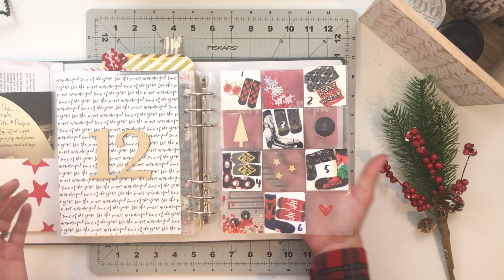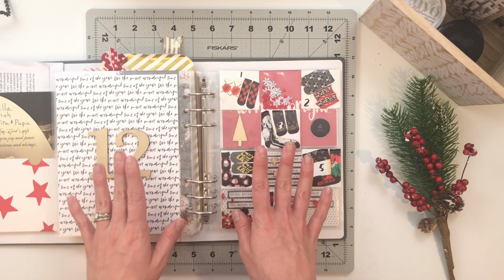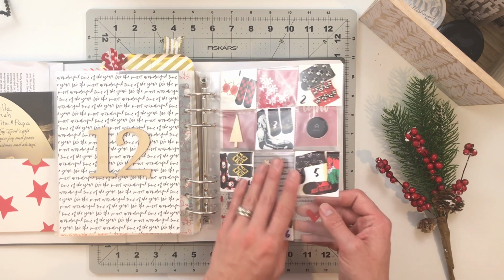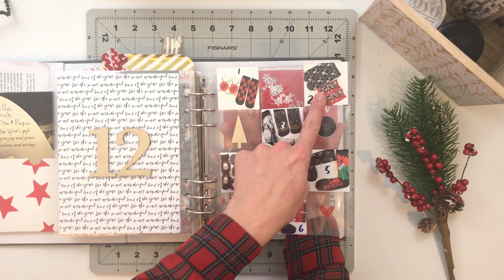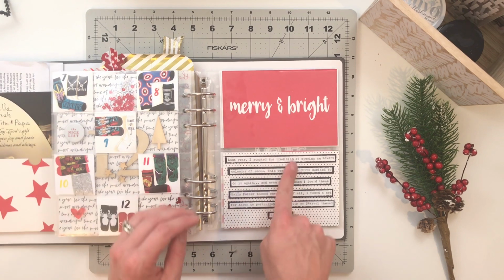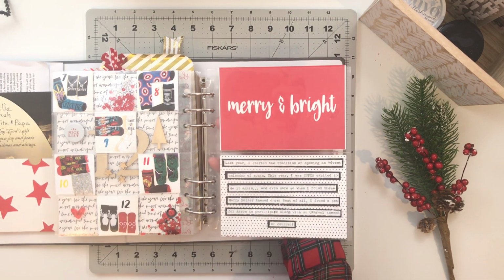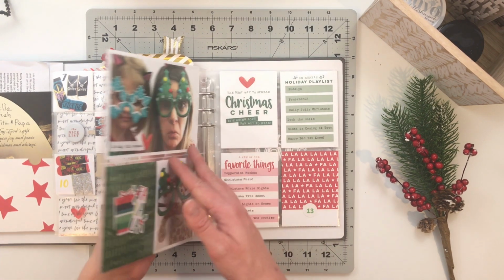For day 12, this is a story that I tell every year on the 12th, and it is about our Advent calendar. So for this year, we did a sock calendar, and I got one for myself and one for my husband. So every day, I took a picture of the socks that we pulled out of our Advent for that year. I have all 12 of them, and some journaling over on this side to talk about starting the tradition of getting the 12-day of something type Advents every year.